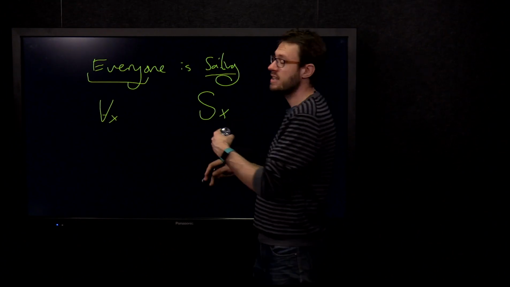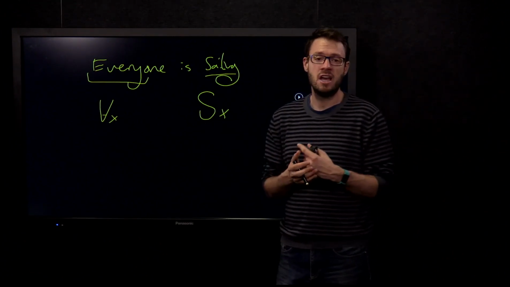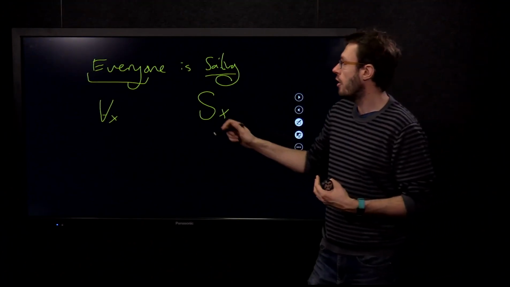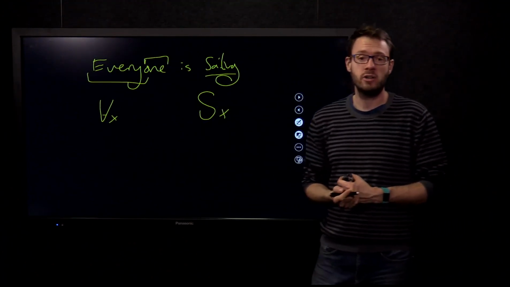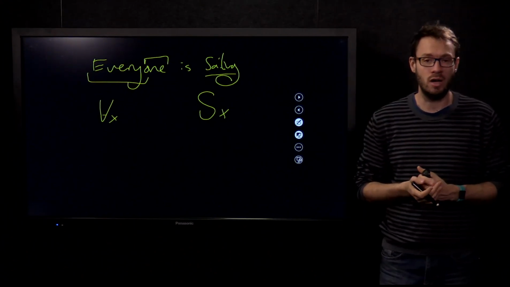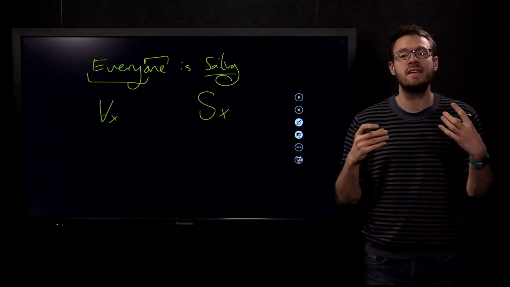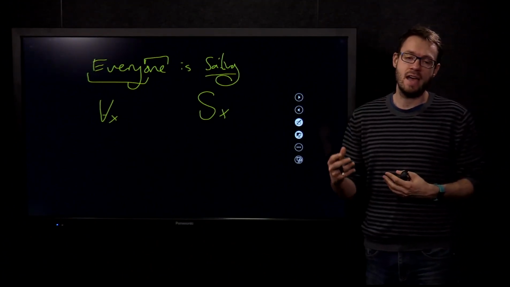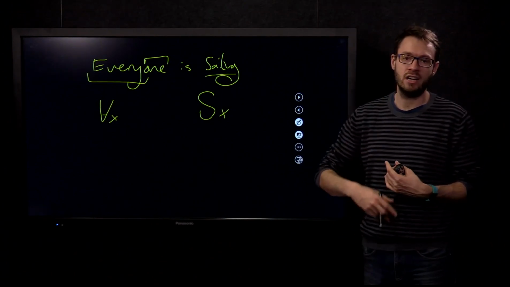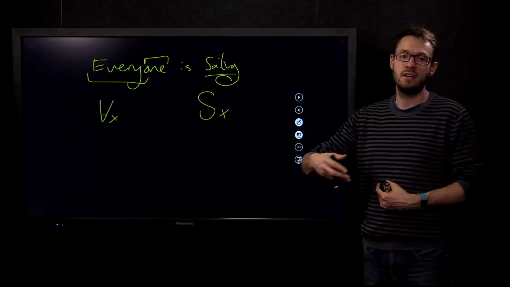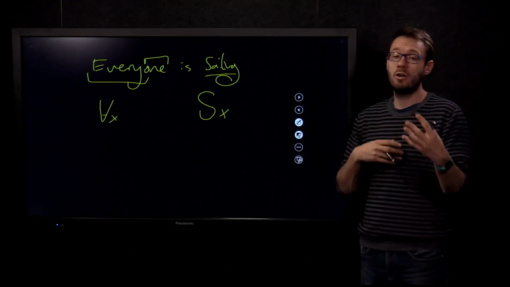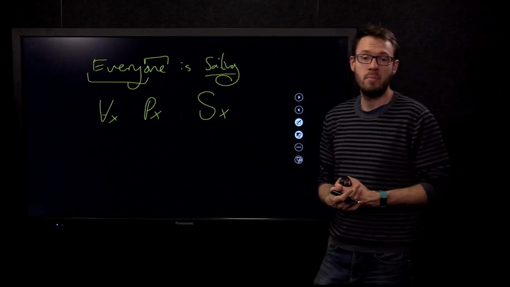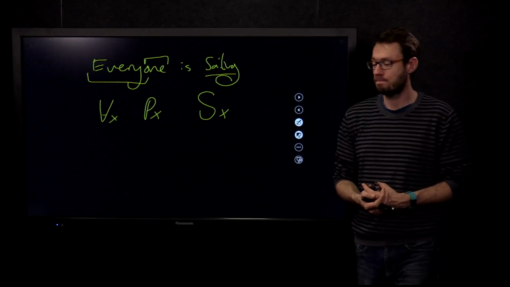First of all, we've got to find some way to say that everyone is sailing. So we've got to have some way of linking the universal quantifier up to this predicate of sailing over here. But also, we've got to keep in mind that we have to translate out this "one" in the statement "everyone." What that's actually doing is disguising two moving parts. On the one hand, the "every," the universal quantifier, but on the other hand, a property of being a person. We're actually talking about people here when we use the statement "everyone," and so we've got to add a predicate in order to represent that. So let's do that now. We're going to add the property P, which represents x as a person.